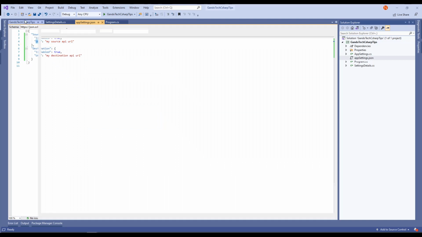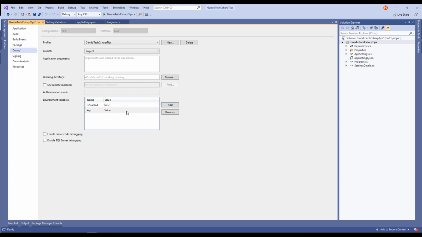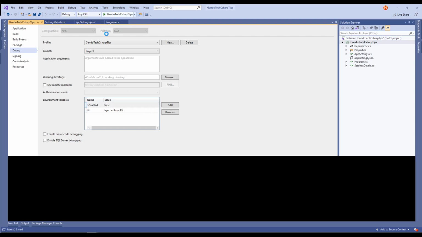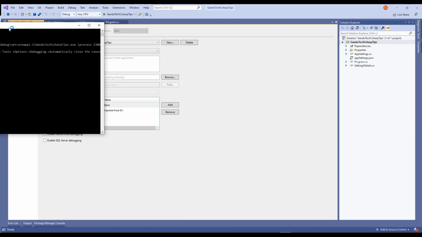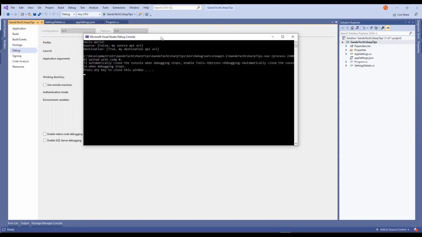And this is exactly what happens once you introduce the actual or real variables. Like I'm putting the URL injected from the environment variable. Simple as that. Let's have a look. Okay, so now, as you can see, here is the thing.